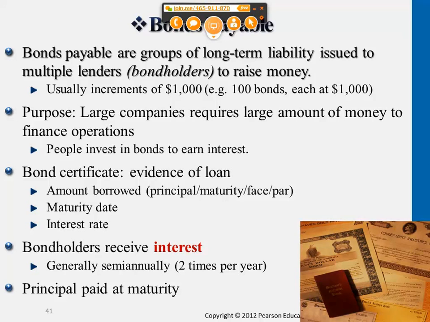In case the interest rate doesn't match, sometimes the company doesn't have enough funds and is only able to give out 5% interest. But if the market is expecting a higher interest rate, then your company's bond is not as attractive. So you may not be able to entirely borrow the $1,000. Perhaps you'll only be able to borrow $980 or $970. If we flip the case, sometimes your company is doing pretty well and you're able to offer an interest rate even higher than what the market is expecting. Then your bond certificate is more attractive to the market. You'll be able to borrow more money than what's stated on the bond certificate.